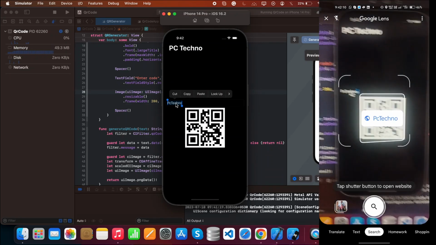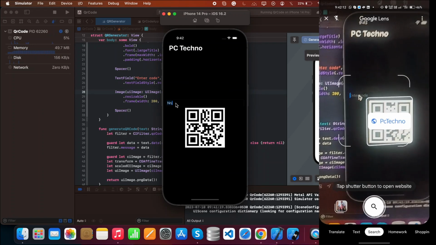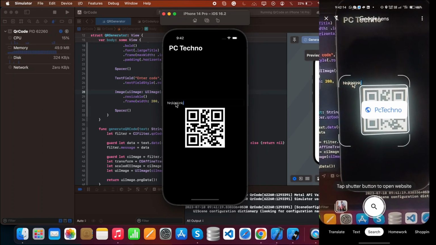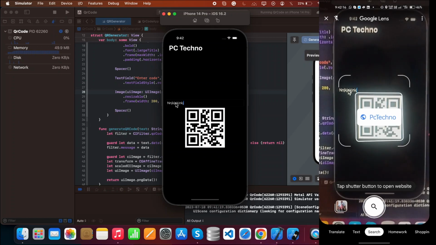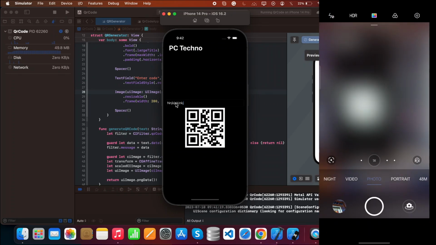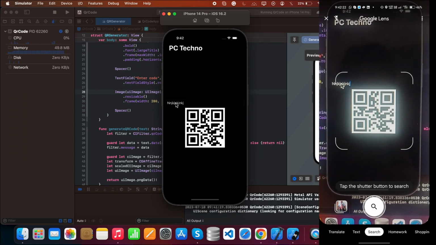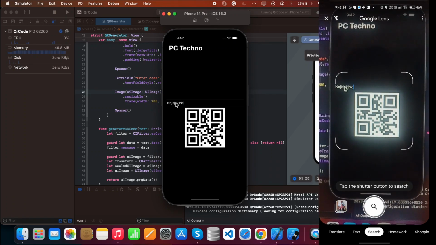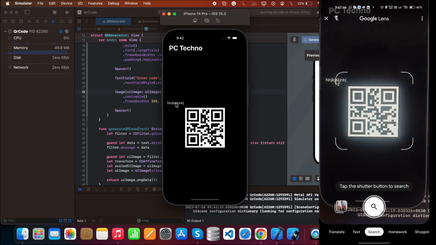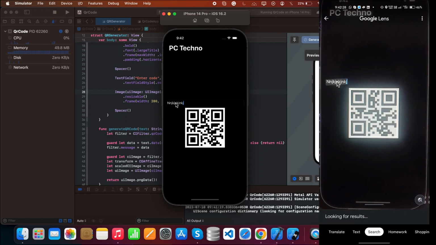And if I change the text to anything, let's see whether it works or not. Just refresh this. As you see, it works perfectly.